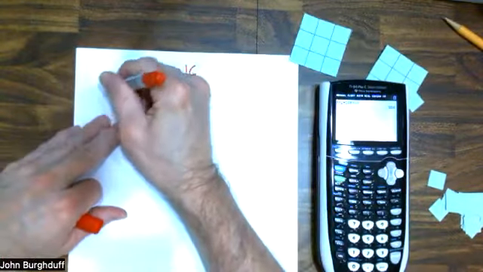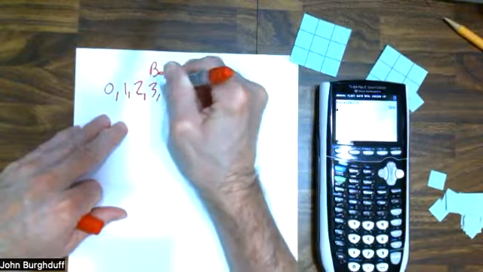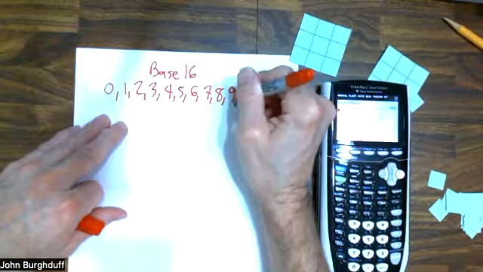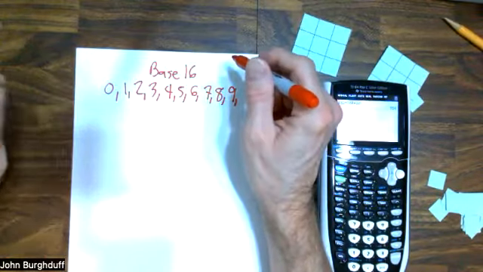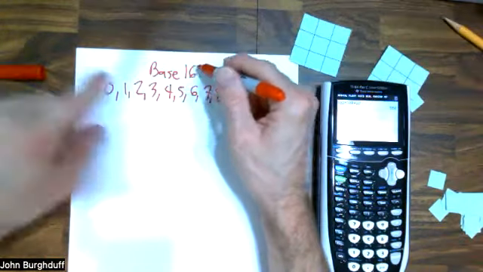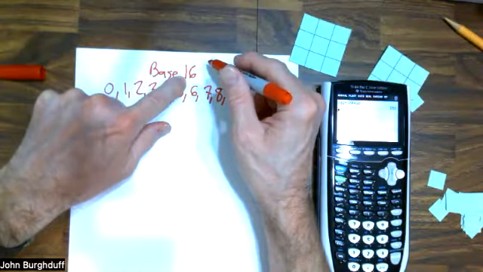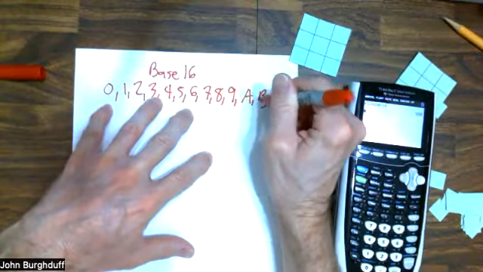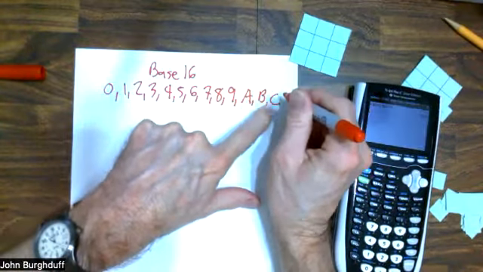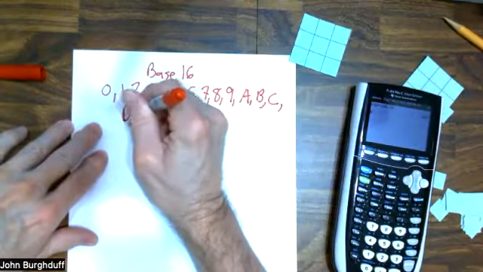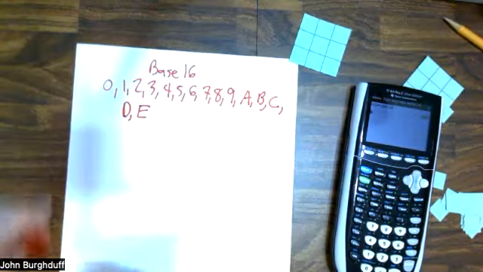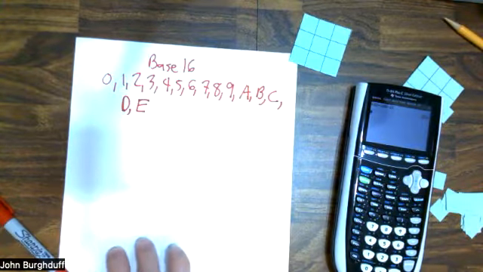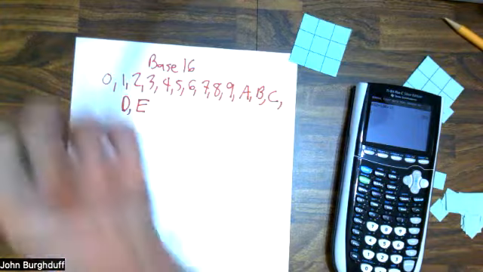And you would have the units 1 through 9, no problem there. And then you would need values to represent everything up to 1 less than 16. That would be 15. And what was traditionally done is they would use A for 10, B for 11, C for 12, D for 13, and E for 14. All right, I hope that gets you started on the process of converting other bases to base 10.